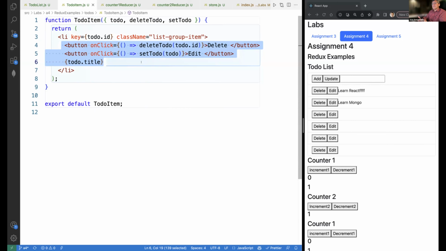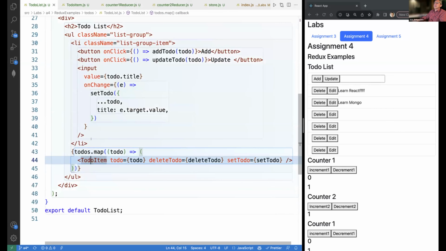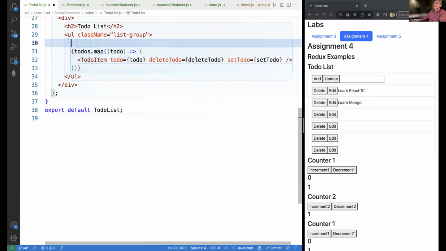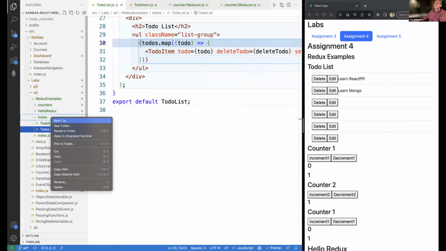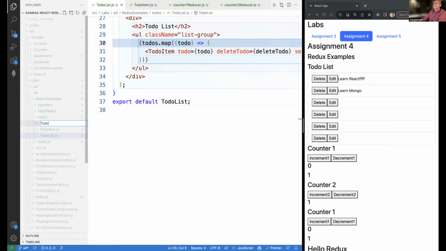So it's a very good practice in React.js, whenever possible, to just wrap things in a component and put it in a separate file, so you can deal with complexity. All right, let's do the same thing with this li. We're going to break this out, and we're going to create a component called to-do form.